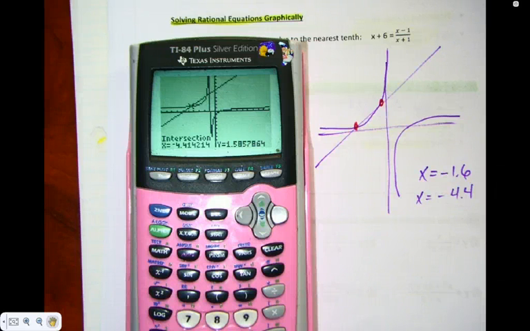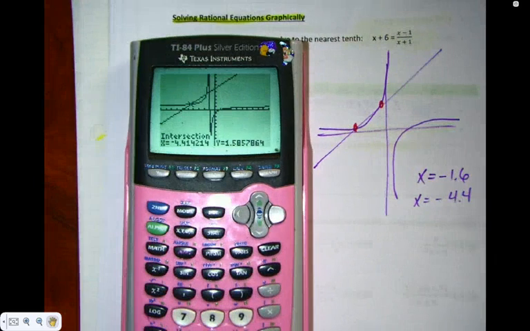10 minutes left. That would have been helpful had I put a page number, but I did not put a page number. Let's find out a page number. But on questions 5, 6, 7, and 8, they all have A, B, C, D. I want you to do 1 for question 5, 1 for question 6, 1 for question 7. So you're just trying 1 of each of these once I find you a page number.